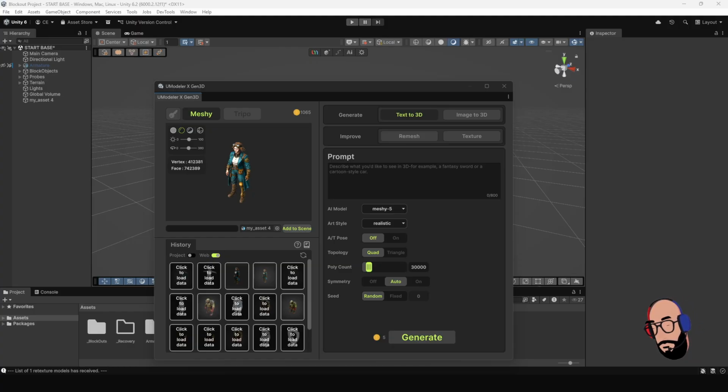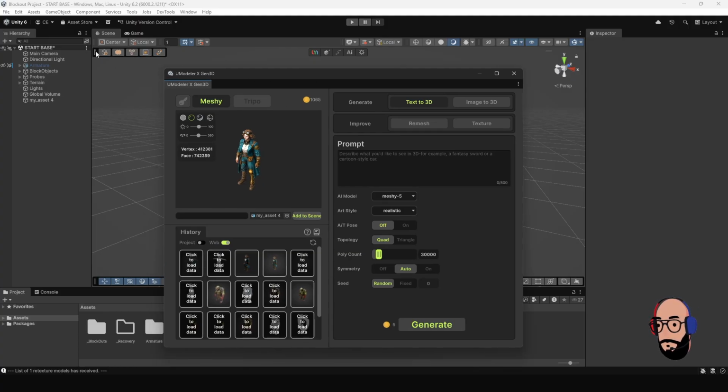This is an update for UModeler X that they added the AI component, and I think it's only getting better from here. There are some other updates for UModeler X. You might have noticed this new toolbar here where you can UModelize, combine, and do separate parts and things like that. This just makes it really easy because these are some of the main tools that you as a game developer or just a user of Unity and UModeler X would want to use. So these are right up front for you to touch on and use.